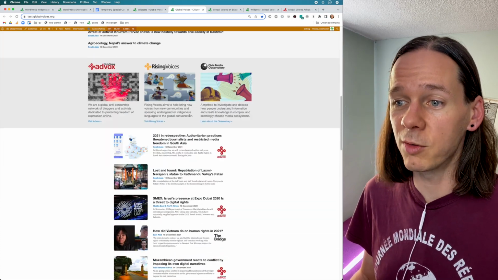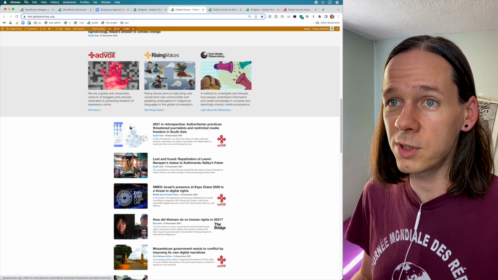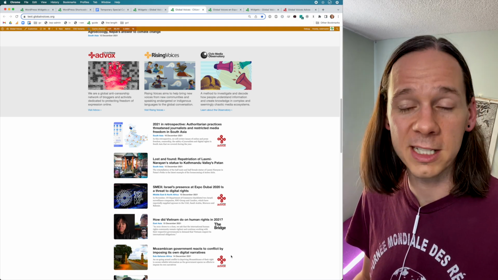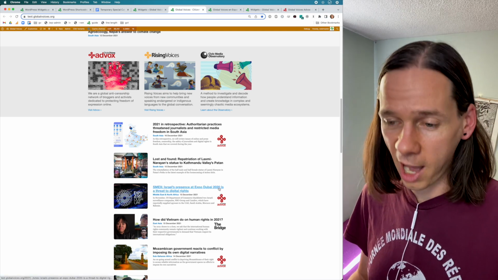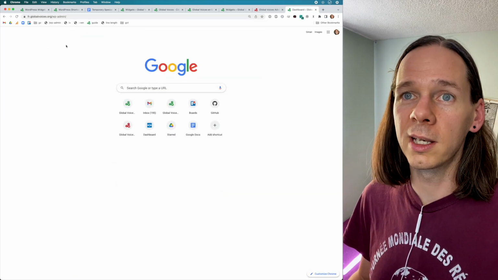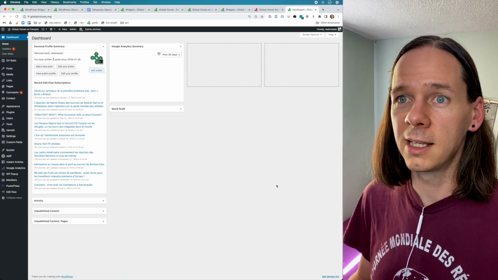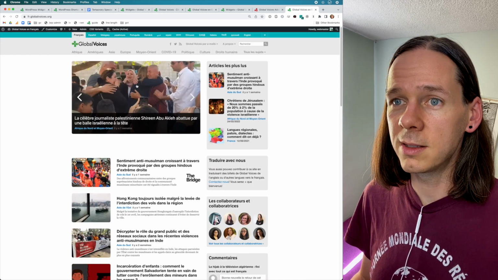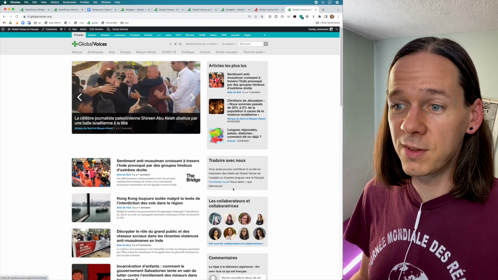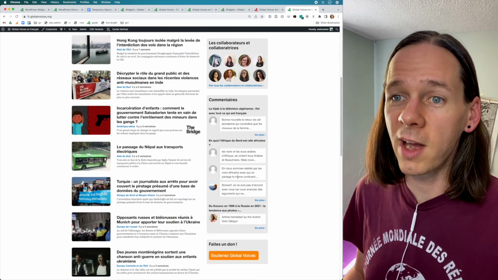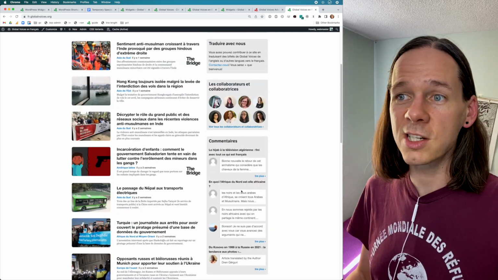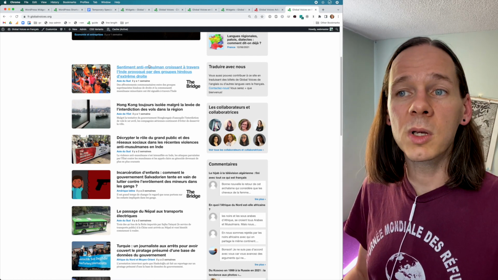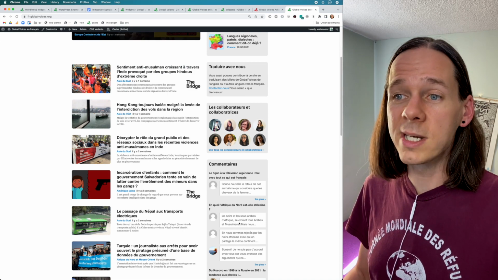Another major type of widget that isn't really shown here, because we're not using it yet, is the actual literal sidebar next to the posts. We used to use this a lot. And if you go to most of the current Lingua sites, you'll see that they still have it. This is something I'm going to clean up. I'm going to be messaging with the Lingua section heads about these widgets that are next to the posts. What we found when we tested it in Global Voices English was that having these widgets here, people very rarely clicked on them, and it made them click on the main posts less. So we decided not to use them anymore.